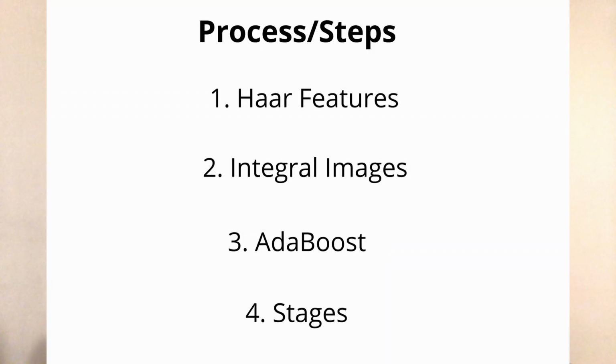This lets the computer know that this item here is a face, and the other thing is something which is not a face. So this is also really important to the training of the cascade classifier, but the process is even more important, and it's really interesting how it works. So let's get into that now.